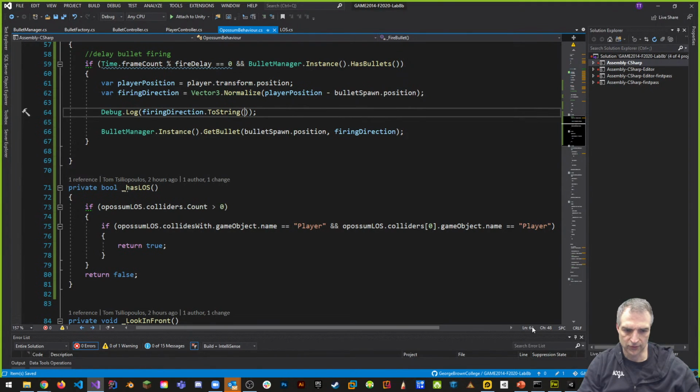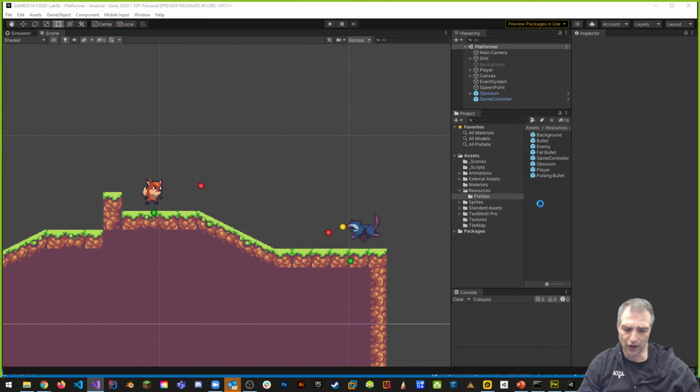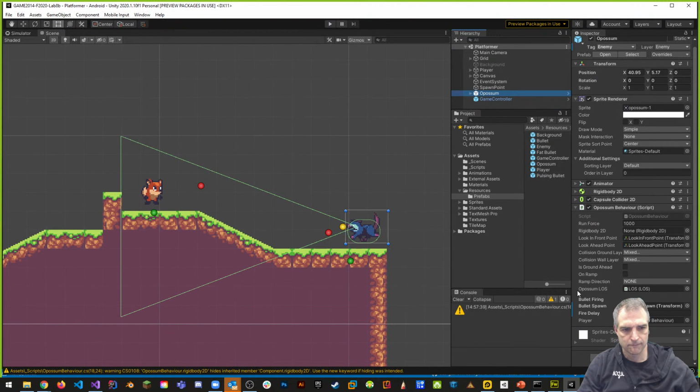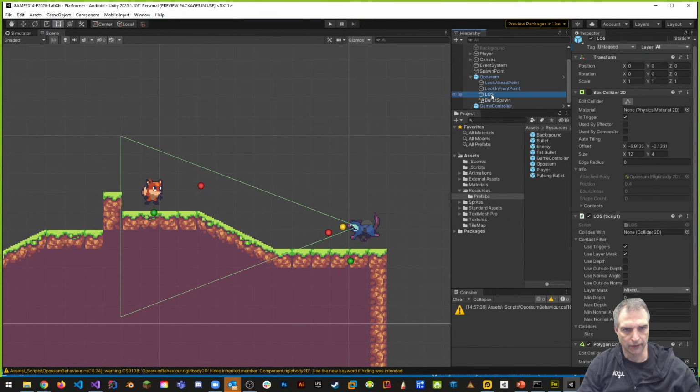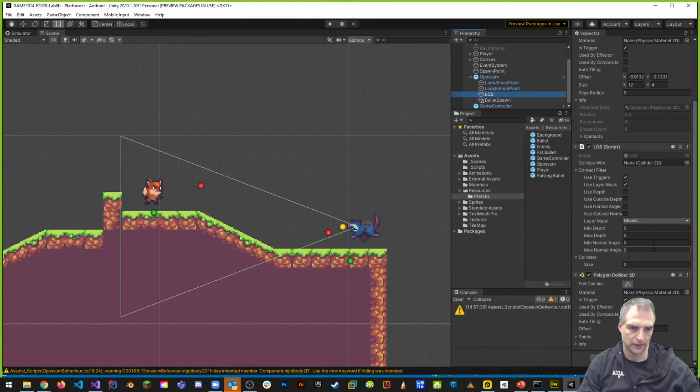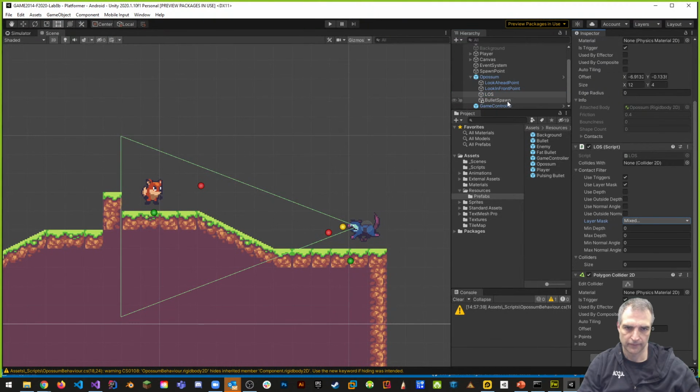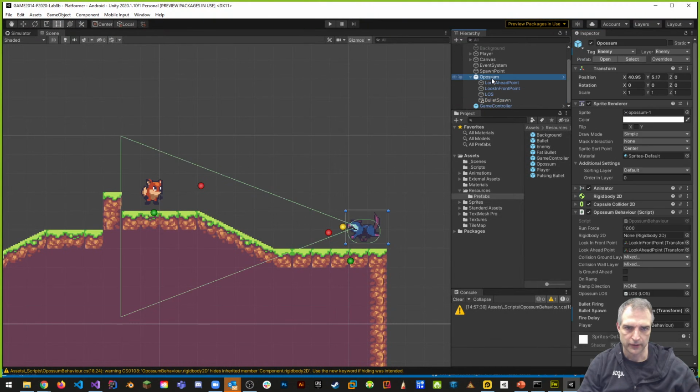I also changed something on the Unity side. Let's just make sure you have what I have. On the opossum side, in the line of sight area, his layer mask is like that: walls and player. I have that. Okay, good. But that doesn't apply to the Clyde switch. The Clyde switch is the one that changes stuff. Correct. Yeah, so it seems to work for me. I'm not sure why it doesn't work for you.